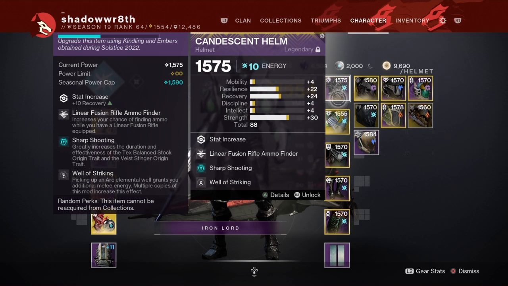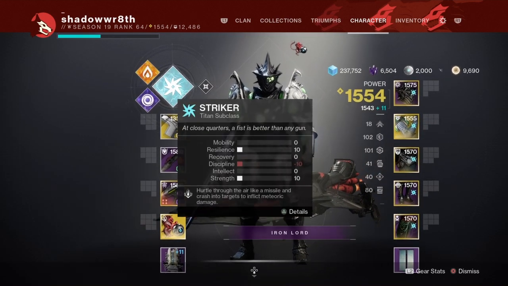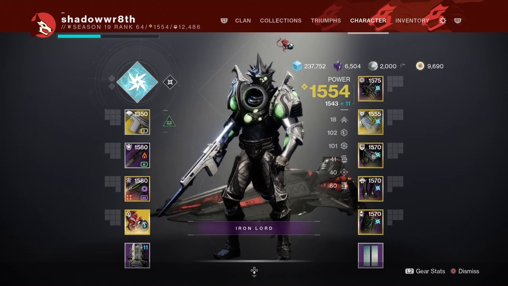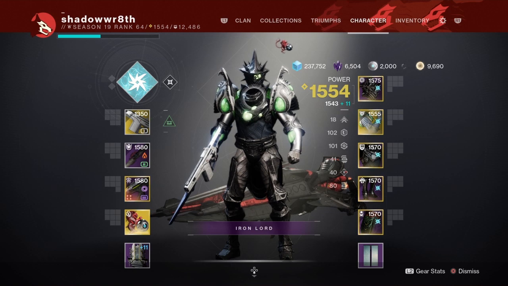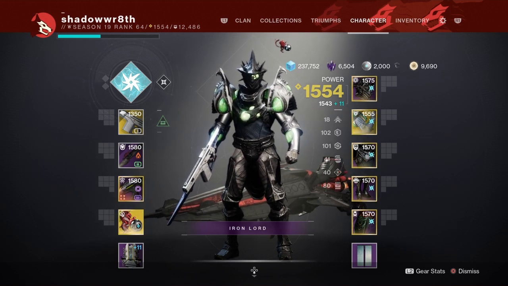Next, on my helmet, I've got Finder, Sharpshooting, just because I had another mod slot, and Well of Striking. Picking up an Arc Elemental Well grants you additional melee energy. This is so I can get my melee faster, basically. This is a melee build, but it's not an infinite melee build. It's just so I can get more melee back faster, easier.